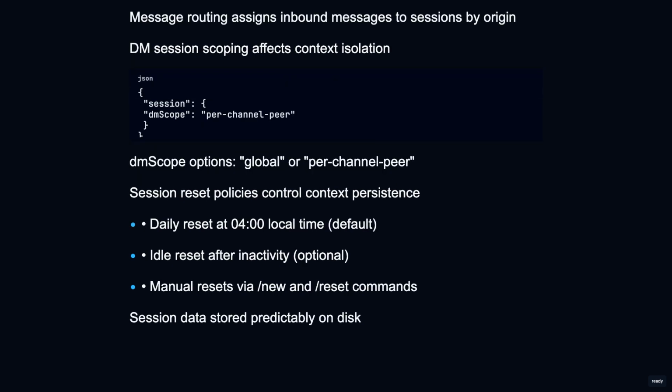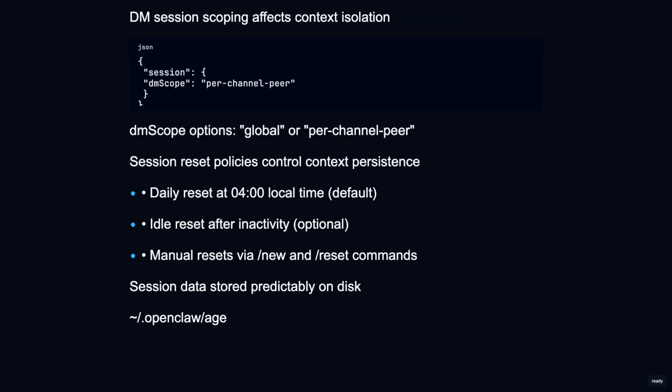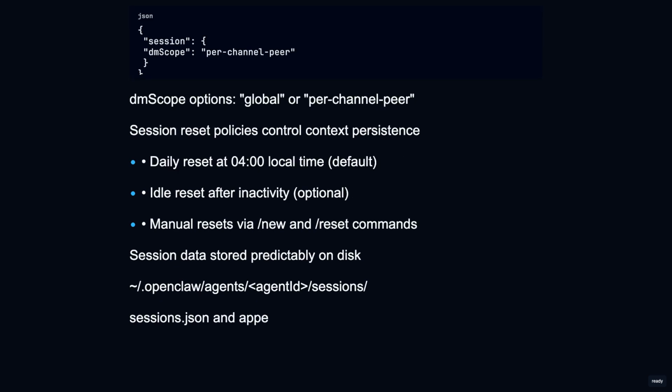Session data is stored in a structured way on disk, making it easy to locate and manage. Each agent has its own sessions directory within the workspace. This is the typical path where session files for a given agent are stored, allowing straightforward access to session metadata and transcripts. Inside the Sessions folder, sessions.json holds session metadata, while each session has an append-only transcript file named by session ID. These transcript files keep a tree-like history for durability and easy updates.